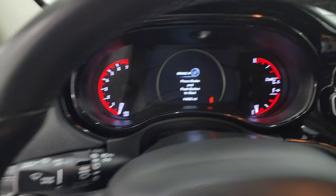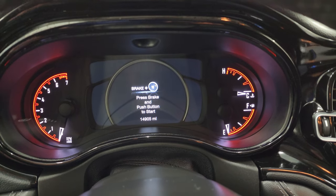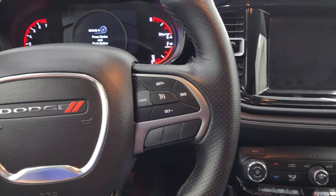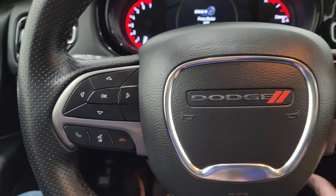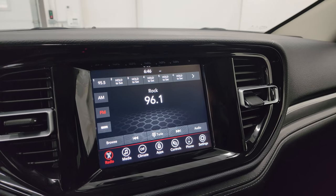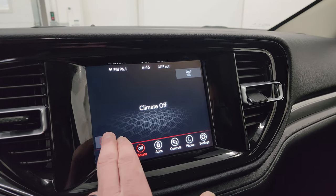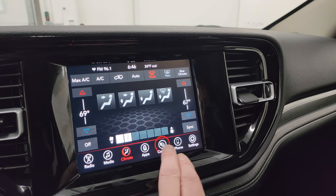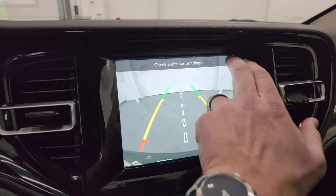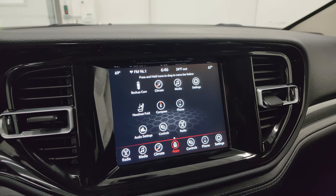Hop inside and check out the miles, the radio, and everything this one has to offer. You can see this one has 14,905 miles on it. You get the 7-inch LCD display — the instrument cluster is very nice and clean. It comes with the leather-wrapped steering wheel. Cruise controls are on the right, Bluetooth and information center controls on the left. This one has the Uconnect 8.4 4C radio with AM, FM, and Sirius XM radio capabilities, as well as dual climate controls. You also get the backup camera, which is working nicely, and all your different apps. This one does have projection so you can project your cell phone to the screen via Android Auto or Apple CarPlay.